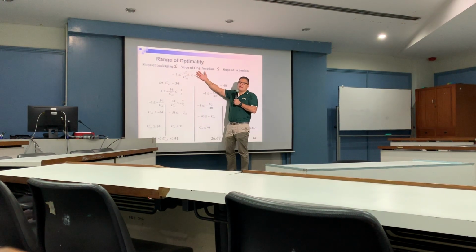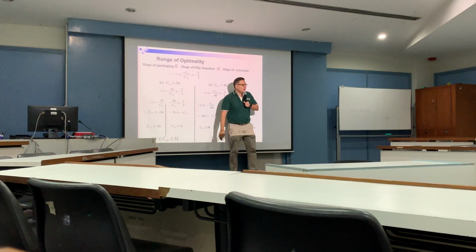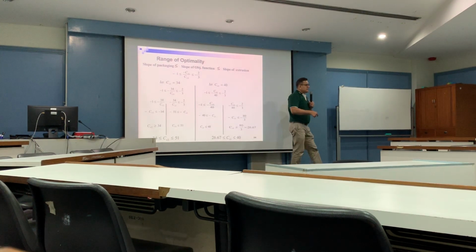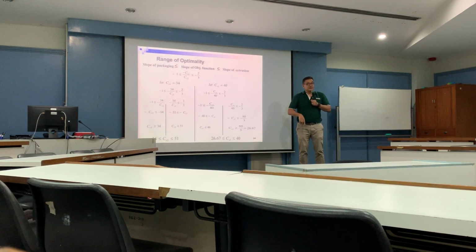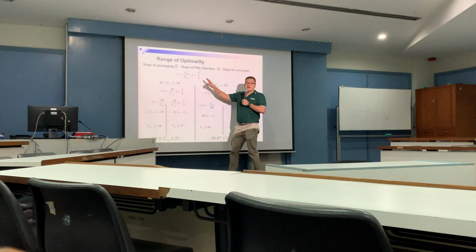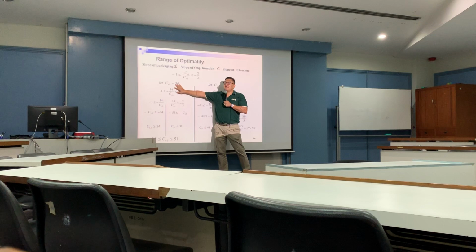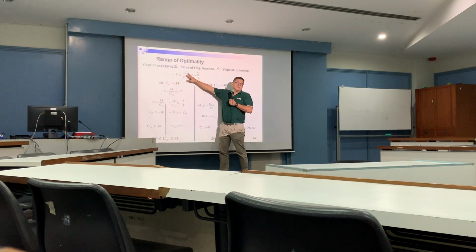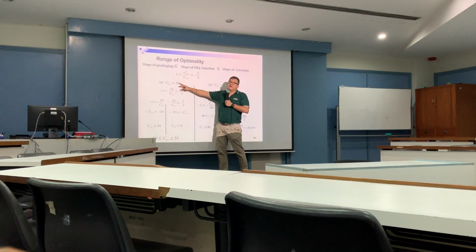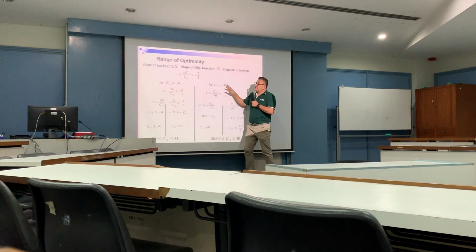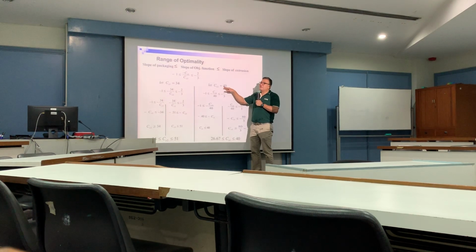This is the range of optimality, but remember that in sensitivity analysis, we allow changing only one parameter at a time. So we need to split into two cases. The first case is, we assume that the coefficient in front of x1 is still the same, 34. It doesn't change. We try to find the range of Cx2. Another case is that we assume the coefficient in front of x2 is equal to 40, not changed, and we try to find the range of Cx1.